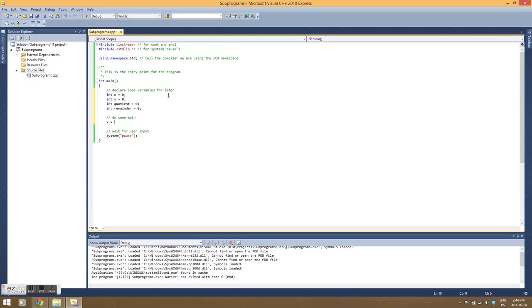First, I need a value for x and y. So I'm just going to choose a couple of random values. And then I'm going to calculate the quotient and remainder. Now I've done the calculations, I'm going to print out the result.